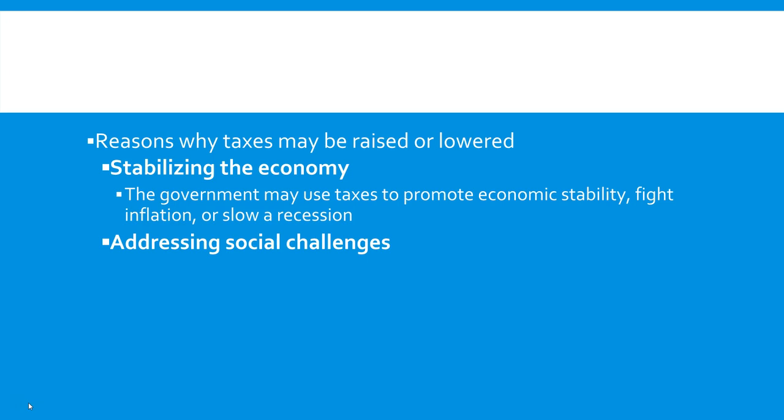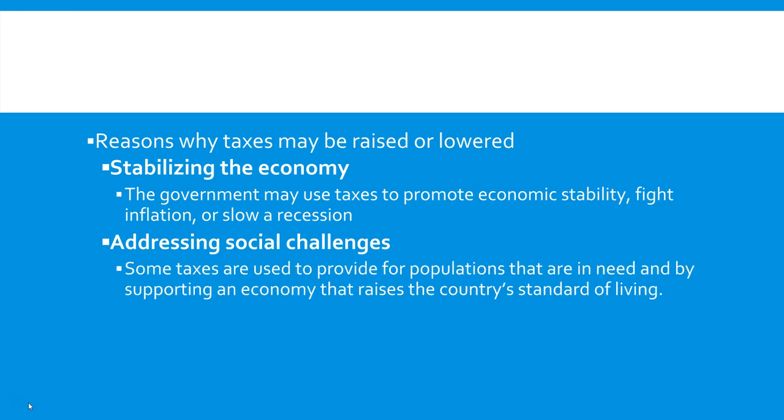Addressing social challenges. So some taxes are used to provide for populations that are in need and by supporting an economy that raises the country's standard of living. So that would be like the fact that we pay taxes to pay for Medicaid, which is health care coverage for those that would not be able to afford it otherwise. And so that helps take care of those that may need that extra assistance.